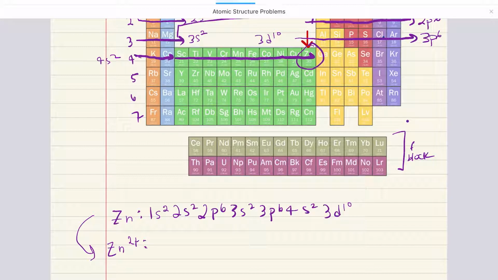All right, now here is a trick to keep in mind. For positively charged ions, where do you remove the electrons? What's something to keep in mind when you're attempting similar problems to this? Always start with the neutral atom and then remove electrons from the subshells with the highest value for n first. In the case that there are multiple subshells tied for the highest n value, then electrons will be removed from the subshell with the highest l value among them. So keep that in mind. And so considering all that, we're going to be removing the 2 electrons from the 4s2 orbital.